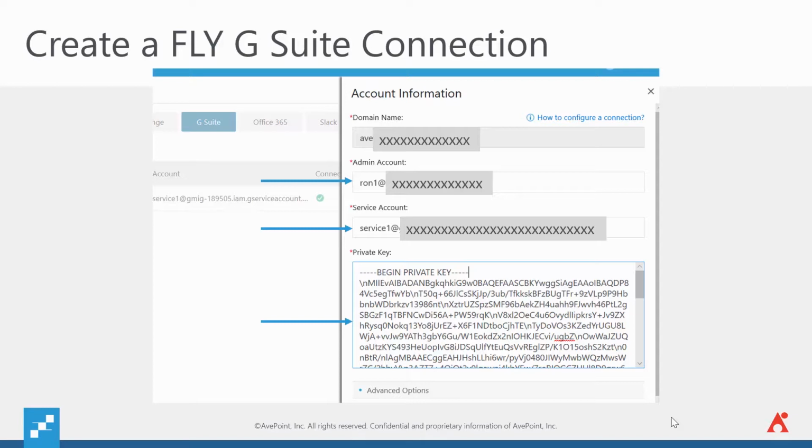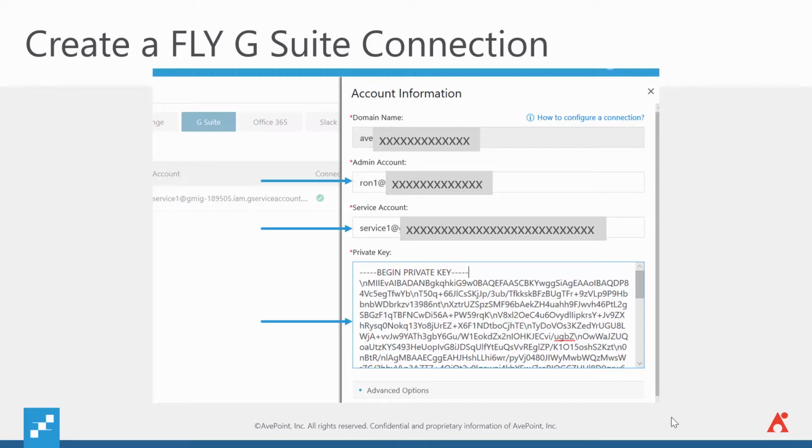Please note, there is a bit of a delay here when you do these settings in GSuite. You may not be able to immediately complete configuration, come right back here into Fly, paste everything in, and save. If you do get some type of error message here in Fly, give it a few minutes and then try it again. It's not a configuration issue if you follow all the instructions, it's just that those settings are not yet available to outside clients when trying to connect to GSuite. So please remember that little delay.